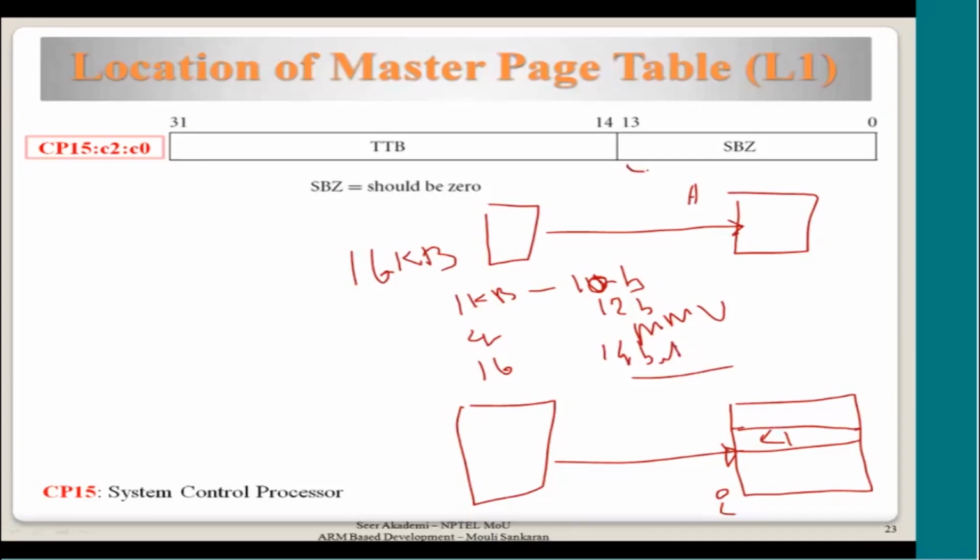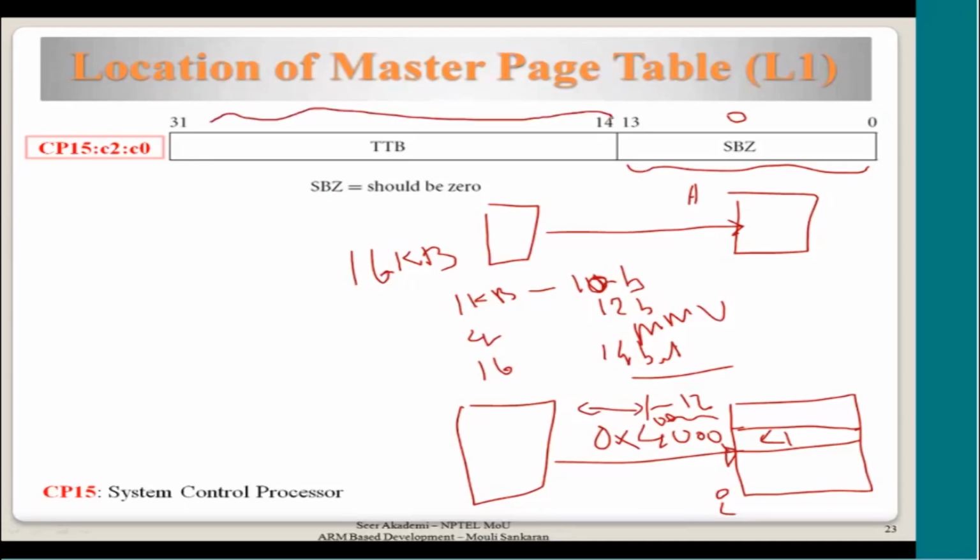So the lower 14 bits will be 0, because anything after that is the address, since it is on the boundaries of 16 KB. So starting from maybe 4000 hex. Why 4000? The first 3 nibbles will be 12 bits, and then the rest of these 2 bits also are 0. So 14 bits are taken care of. So starting from 4, any value pattern you can give in the higher bits to locate that 16 KB L1 page table. Why do we need a register like this?